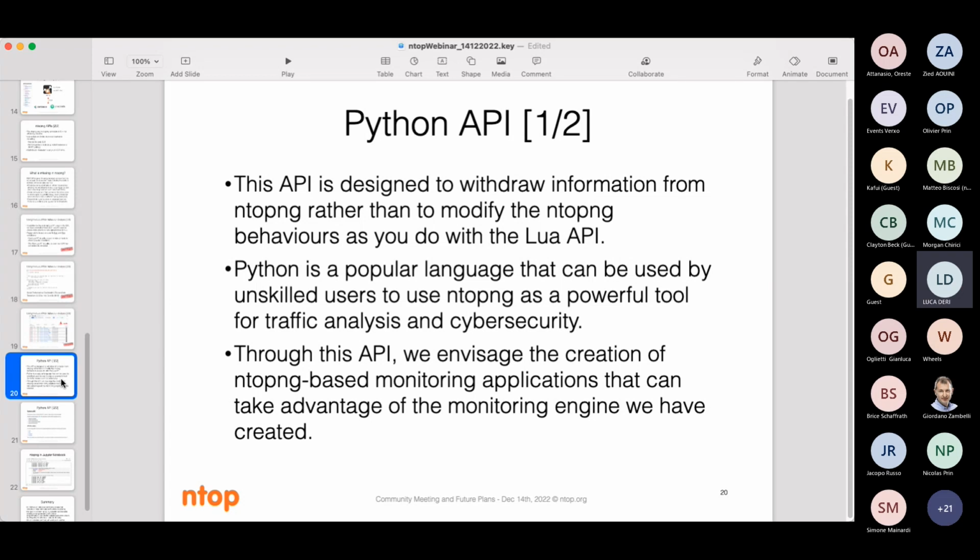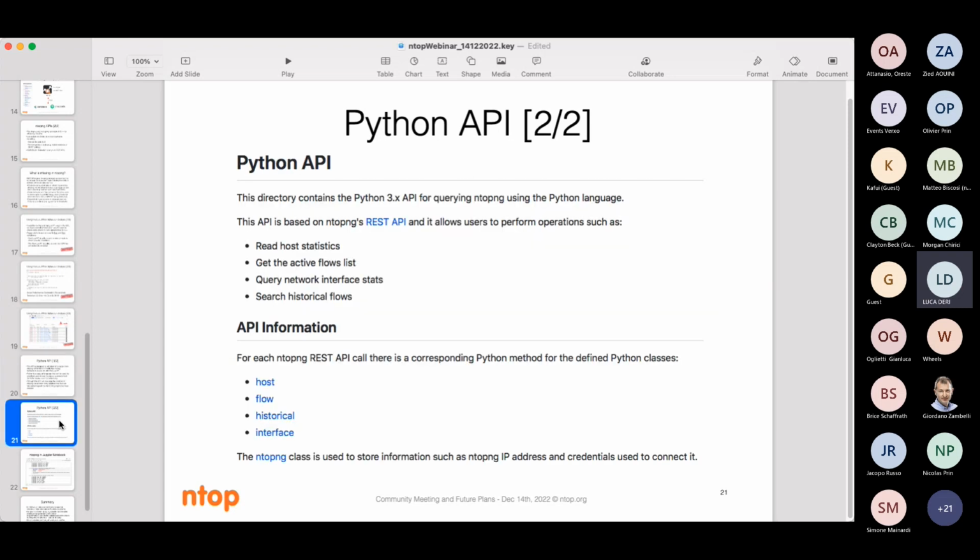As I said, it's a very popular language. And in particular, we want to give people also some stubs, some scripts that they can use immediately for doing custom monitoring tasks, or even for receiving data and creating a PDF report with the data that ntop ng has created. So if you go to the ntop ng GitHub page, you will go to ntop ng/Python.